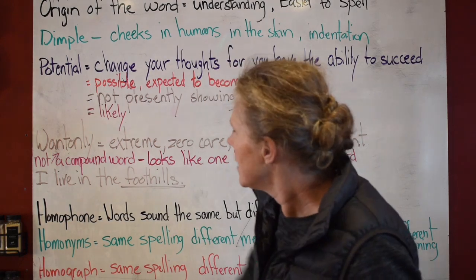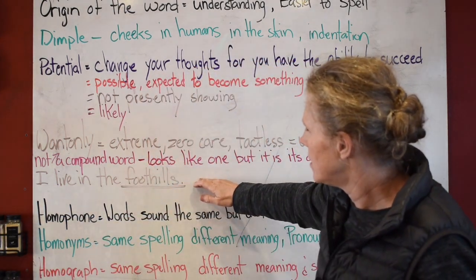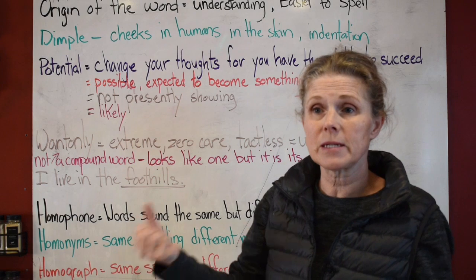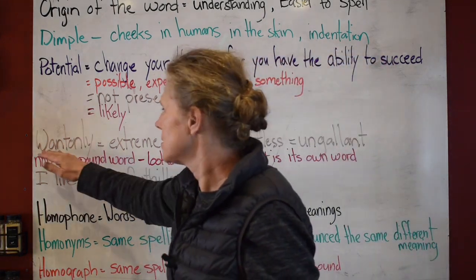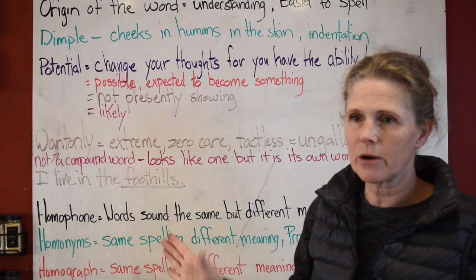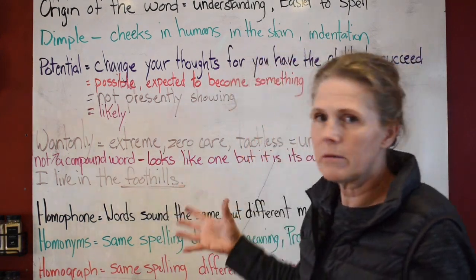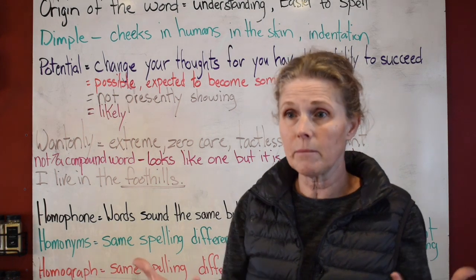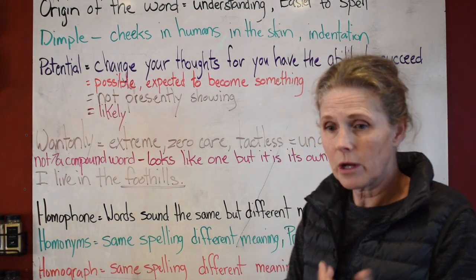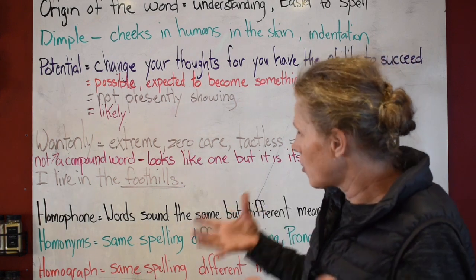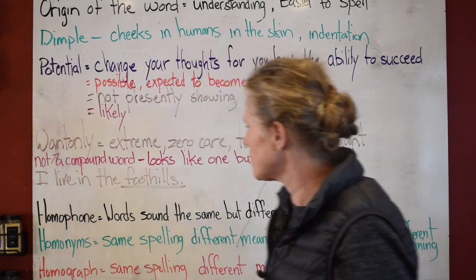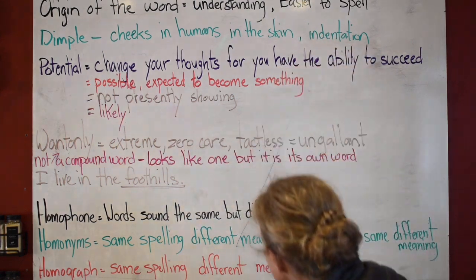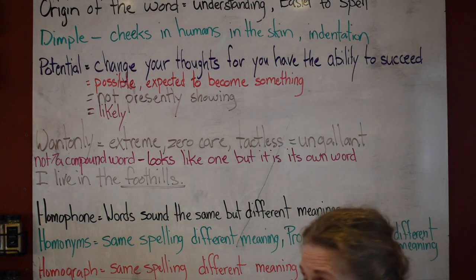Wanton is its very own word. "I live in the foothills" has a compound word where you can actually see both of them coming together and making one word. This one you can't. This definition, you cannot see how it can put those together and make one thing. Like baseball, base and a ball, you're talking about a game and you're putting it together and then you're understanding it as one thing, but they go together. This one has its very own definition. Remember, wantonly is taking zero care. You're being tactless.